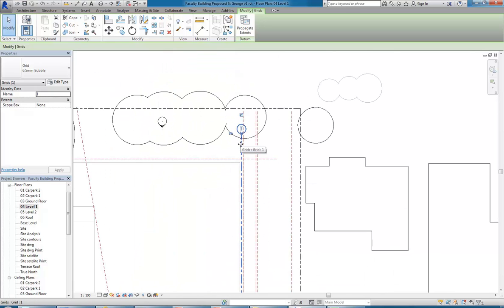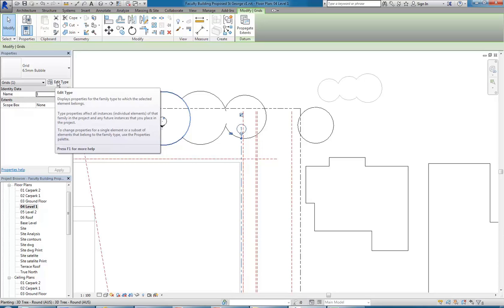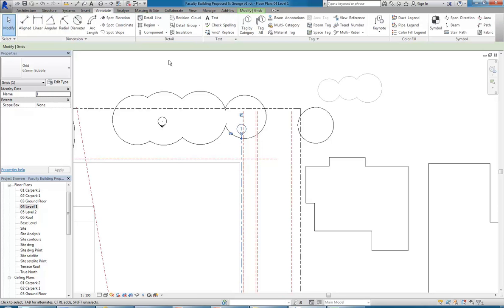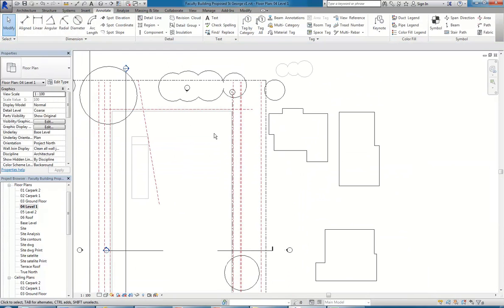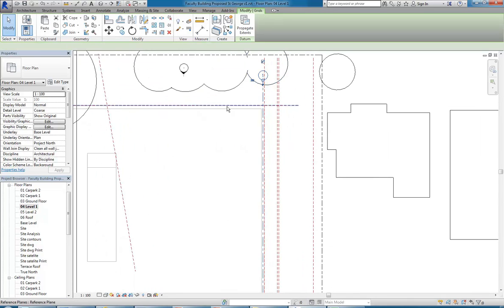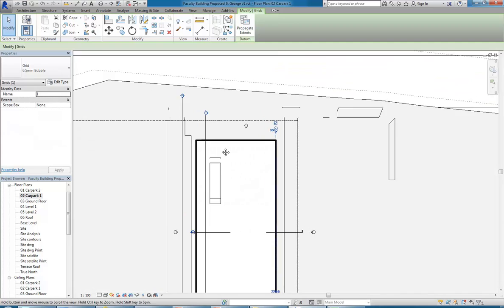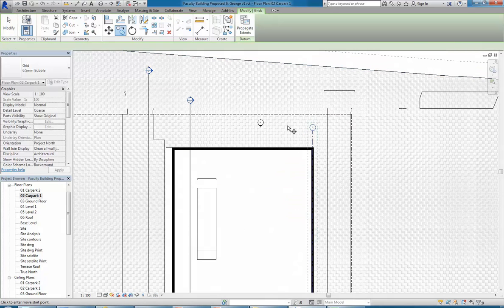They're partly a normal physical object in that they display in all views, but they're also a bit like an annotation object in that they have display elements that are unique to each view as well. Okay, so just like all the things you have on the Annotate tab. So just got to think about those things, a bit like levels. And so there I can then copy that grid across back to Carpark 1, copy it to the other side.